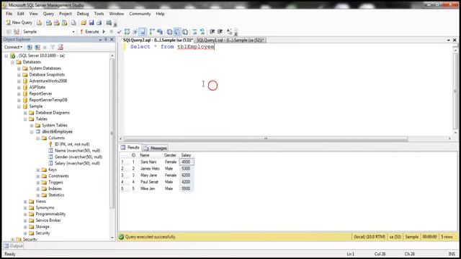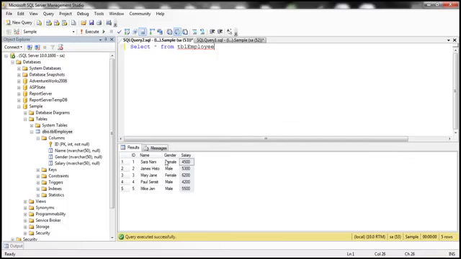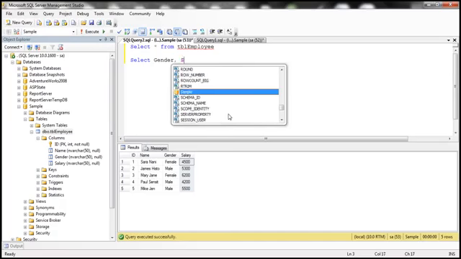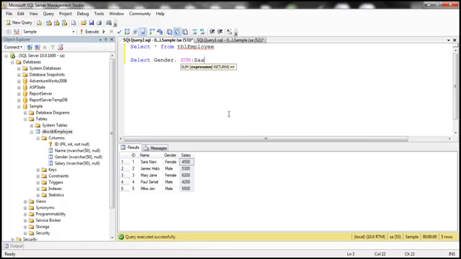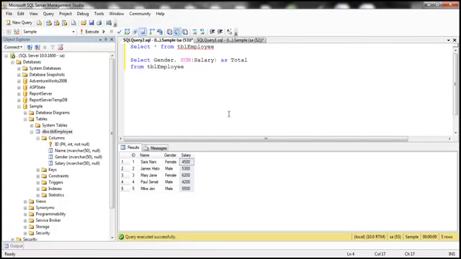Now let's say, based on this table, we want to write a query which is going to list the total salaries of employees grouped by gender. So we want the output to be like this. So let's write a query for that. So select gender, and we want sum of salary, and let's give it an alias Total from table tblEmployee, and we want to group the salaries by gender. And keep in mind the salary column data type is nvarchar.